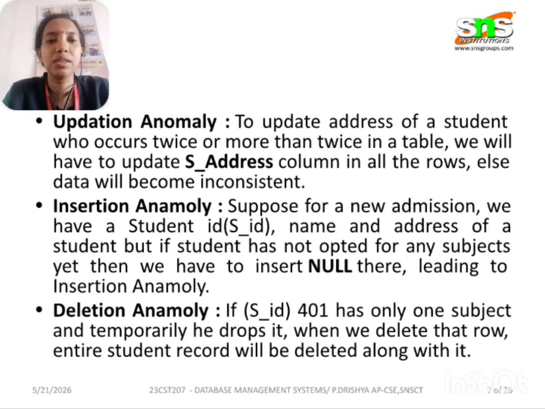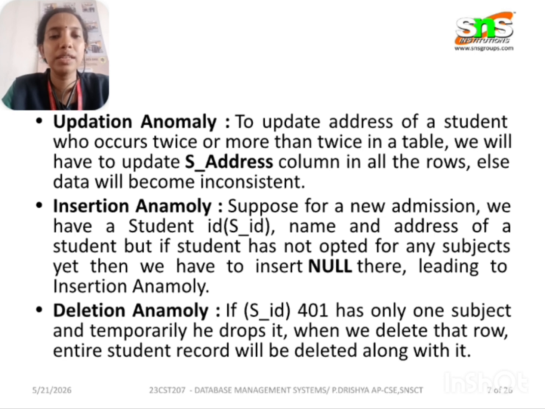Then next is the insertion anomaly. Suppose for a new admission, we have a student ID, name and address of a student. But if the student has not opted for any subject yet, then we have to insert null there, leading to insertion anomaly. We didn't insert any value, so there is a null. So that is the insertion anomaly.